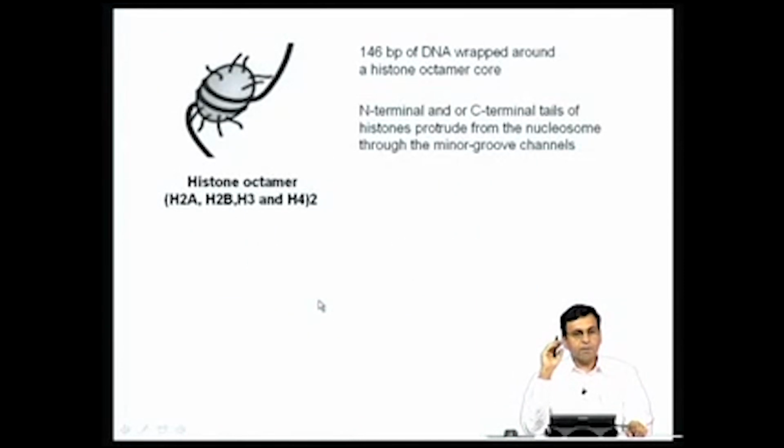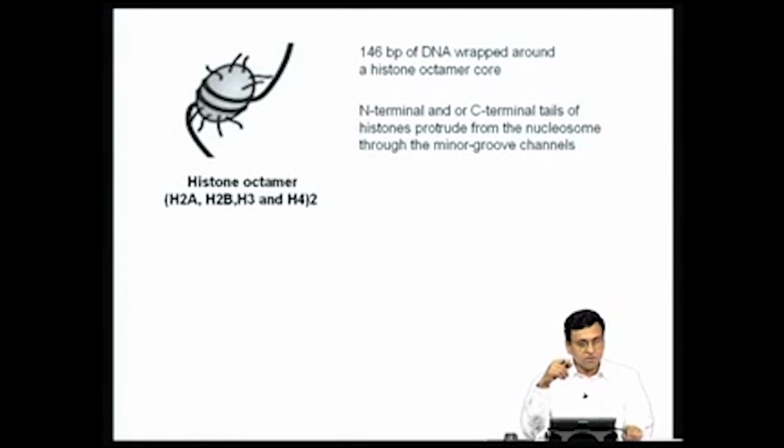Now, for a long time, people who have been studying chromatin structure were a different group, and people who have been studying gene regulation were considered a different group. They never thought they actually had something in common. Many times people thought the only function of histones is to compact and package DNA in the form of chromatin and chromosomes, and that it only has a structural role. But it soon became very clear that histones may have many roles other than a structural role. In fact, they may have a very important functional role in gene regulation. Let us now discuss some of these issues in detail.